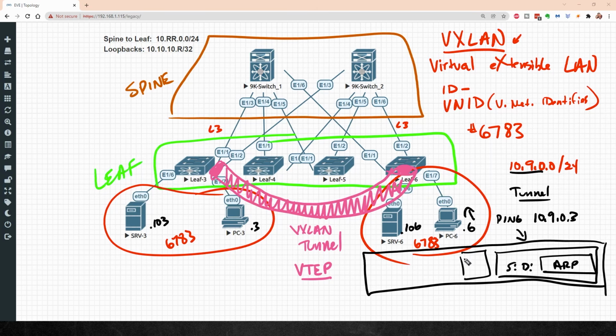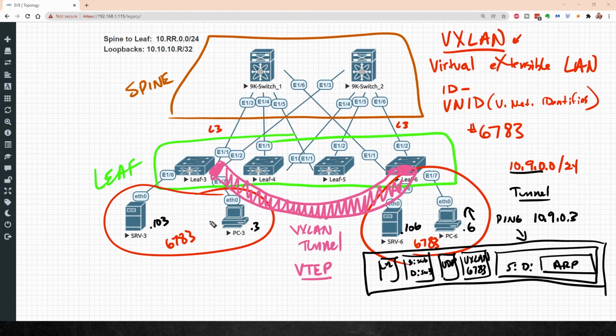It's going to have a VXLAN header that's going to identify the VXLAN it belongs to, 6783 in this case. And then at layer 4, it's going to be using UDP. And then at layer 3, it's going to have the source address of switch 6, whatever the VTEP is for switch 6. And for the destination IP address, it's going to be the VTEP, or the logical end of the tunnel that switch 3 is supporting. So the destination is going to be switch 3. And then the layer 2 headers are going to be swapped out as that packet is forwarded across the network.